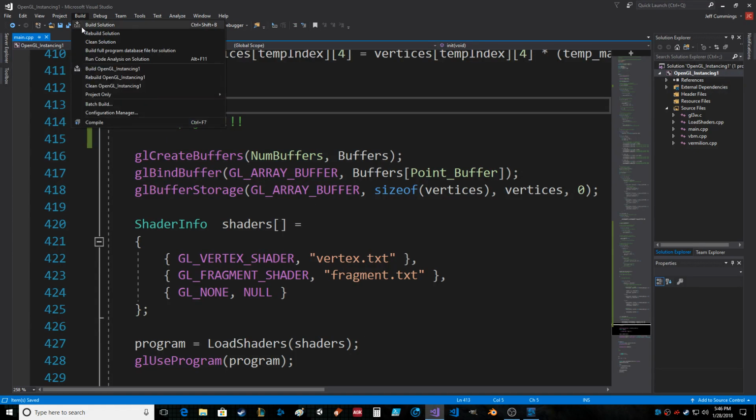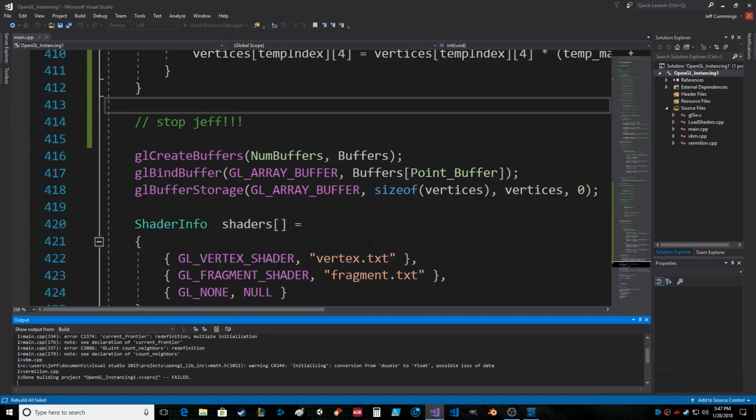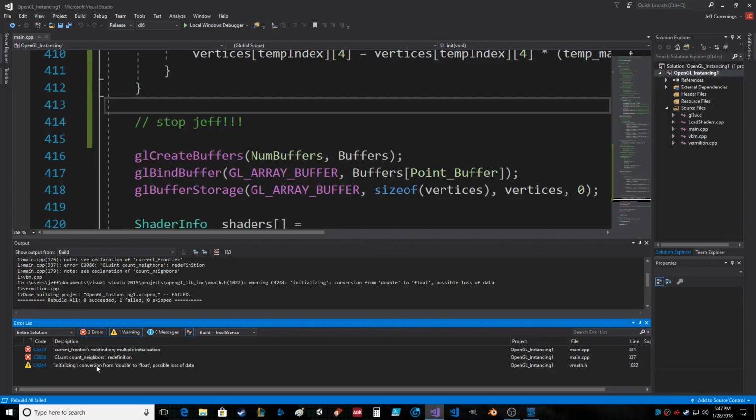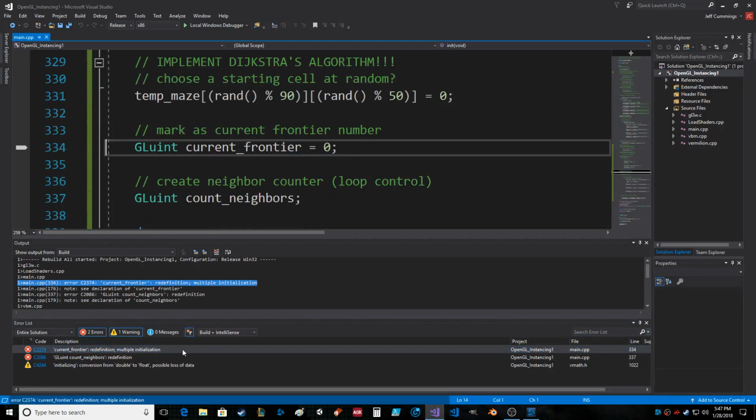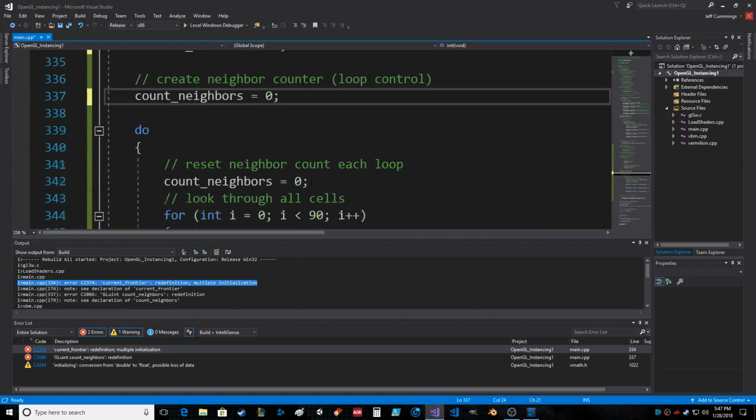I'll be amazed if this actually works. Something's gonna go wrong. Oh, what the heck? Oh, right. Hold on. Show me your troubles. Actually, doesn't that just get reset inside there?